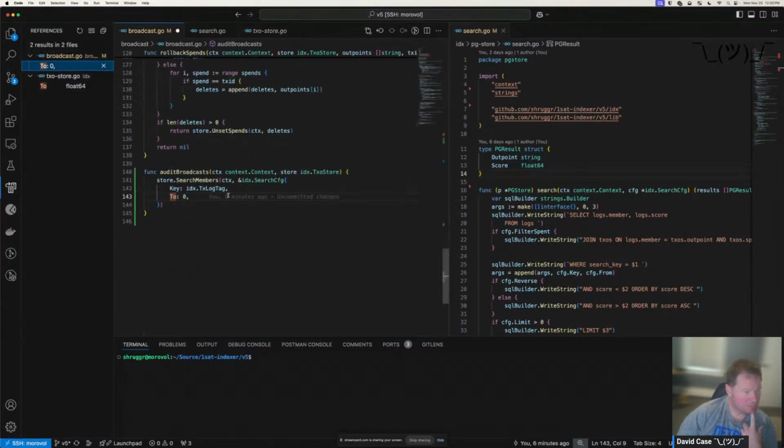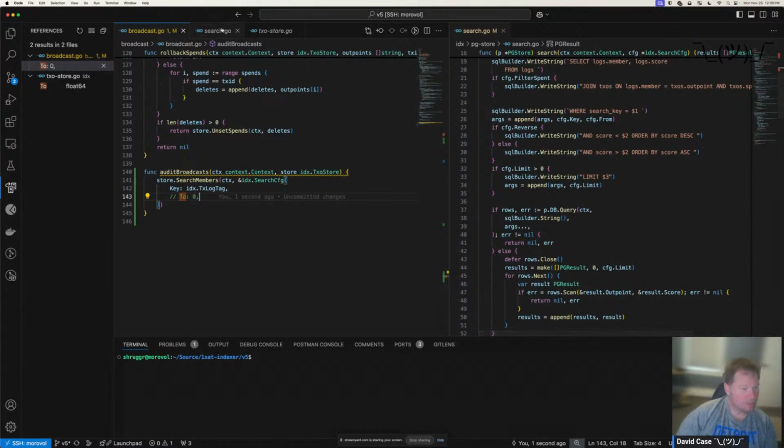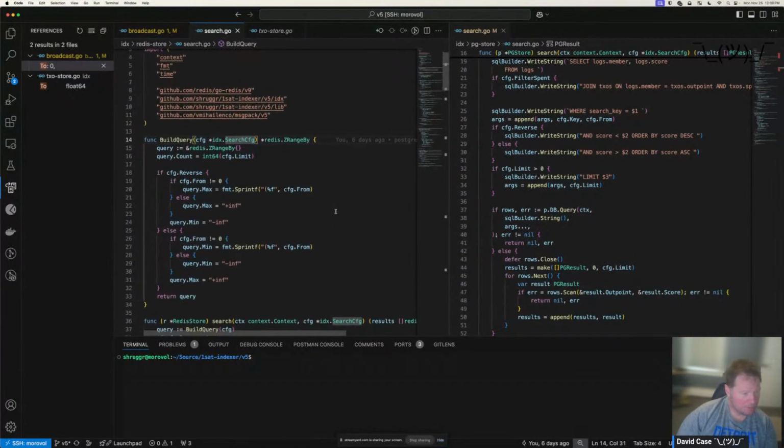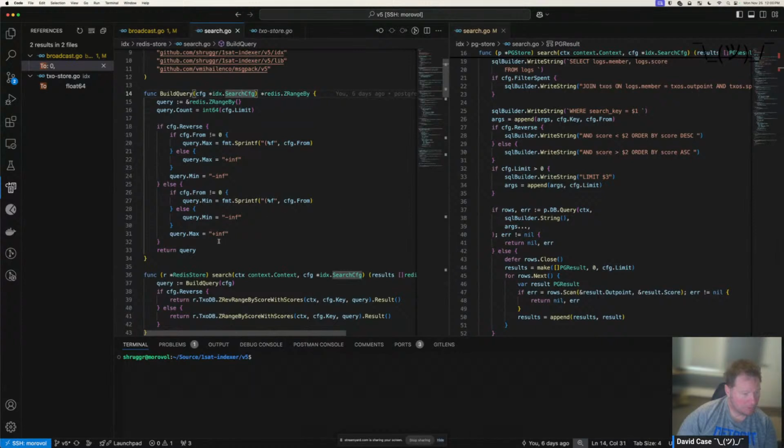Okay, I just specified it here, but it's never been actually wired up. So let's, I guess, go back and wire this up. So again, it does matter. Reverse. No, it doesn't matter. Okay.